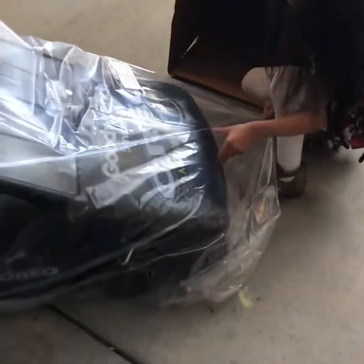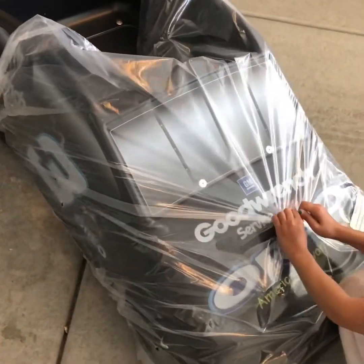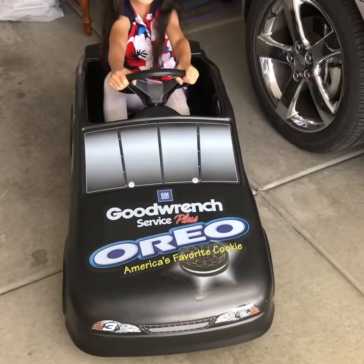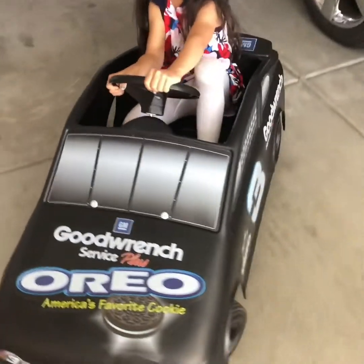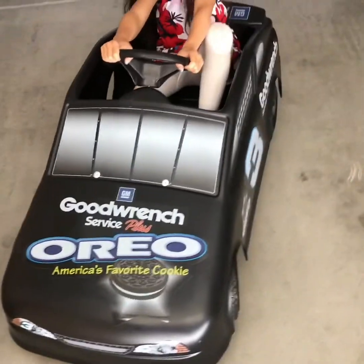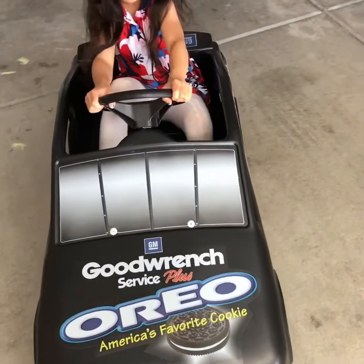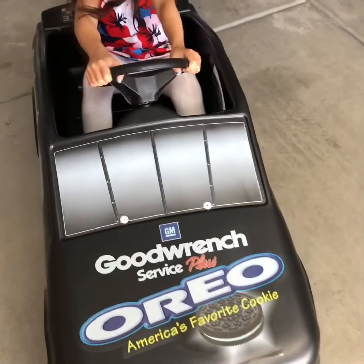It's so cool, guys. I checked it out and it's still in the plastic bag, and AJ was so curious, and we're gonna check out how it works. All right, AJ girl, we got to assemble and you got to help mommy. It's so good, baby. Thank you for your help. I wouldn't have been able to figure it out without your help. You're so smart, helper baby.